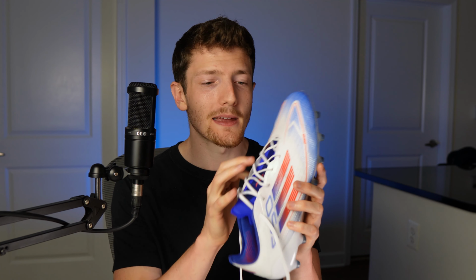I would say I found the F50 to be slightly wider than the Vapor 15 and the Puma Ultra, but not quite as wide as speed boots from New Balance or Mizuno. But for all of those who are familiar with the shape of previous Adidas speed boots, whether it be the X Crazy Fast or the X Speed Flow, you're gonna get a pretty similar shape and feel with the new F50. The only added benefit in terms of fit, as I mentioned, is that you are gonna get a little bit more flexibility with that lacing system based on how you tie it.